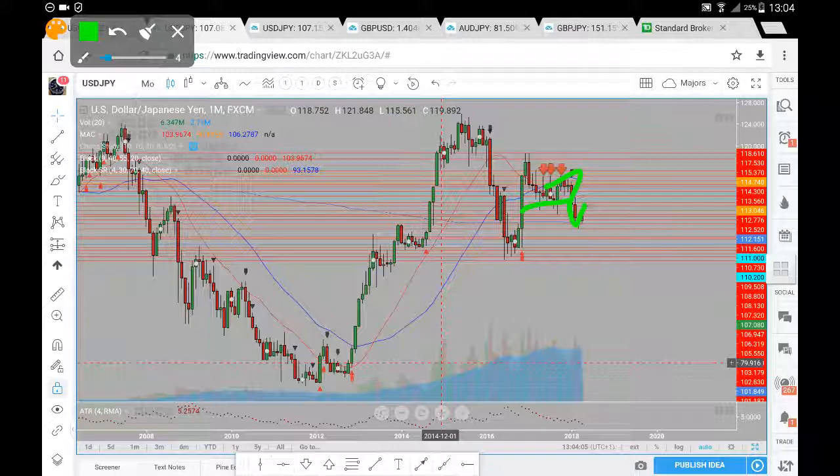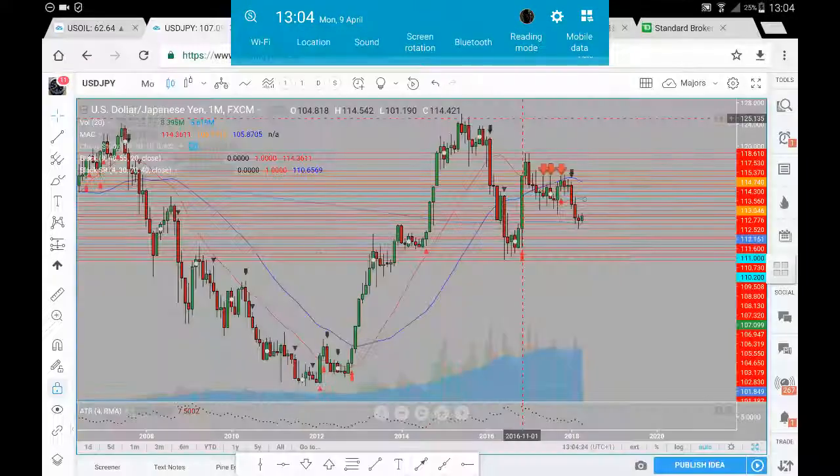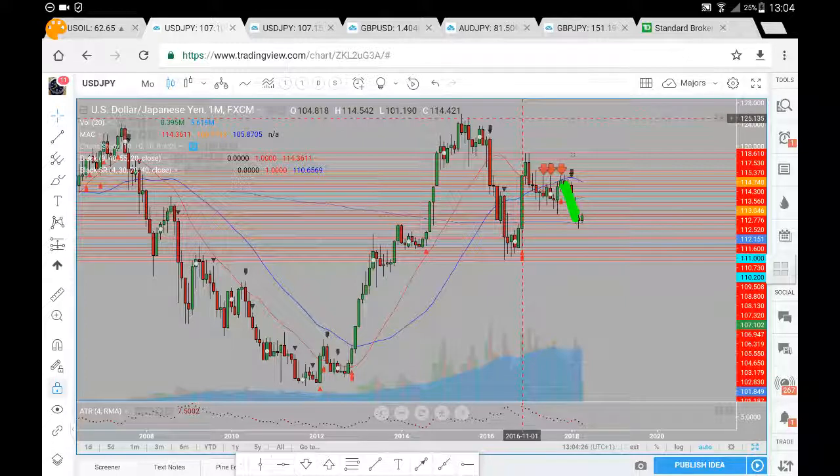We're seeing a bit of a recovery here in around the 200 period moving average on the monthly time frame. We'll see whether the recovery progresses upwards before seeing that further sell side momentum taking us back down towards these levels here, down towards the lows. Now, that's if we are to see the momentum follow through from this selling just here. That's pretty much what we are looking at here on the monthly time frame.